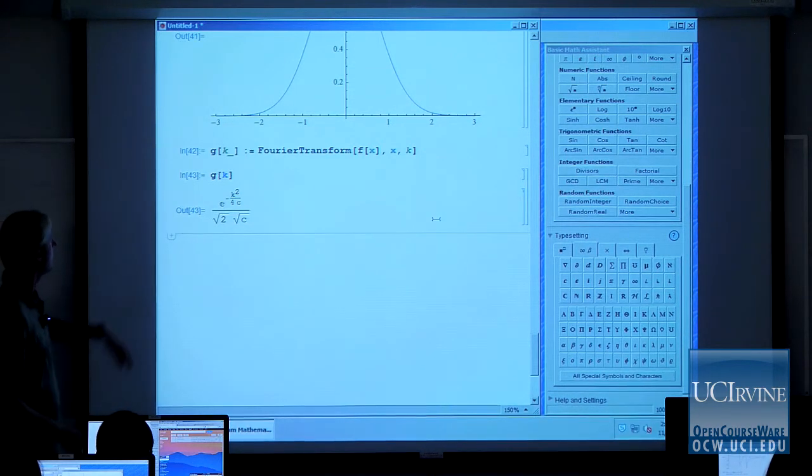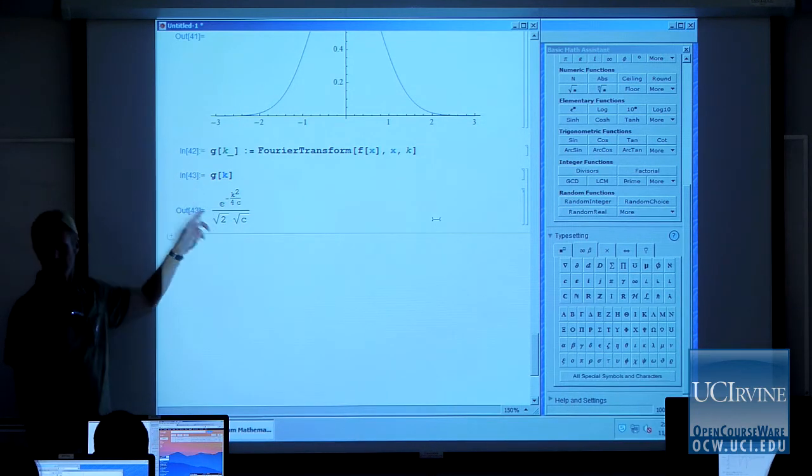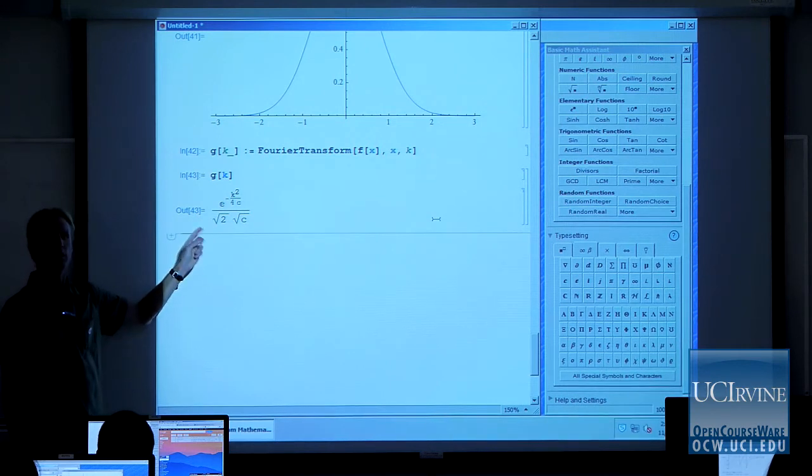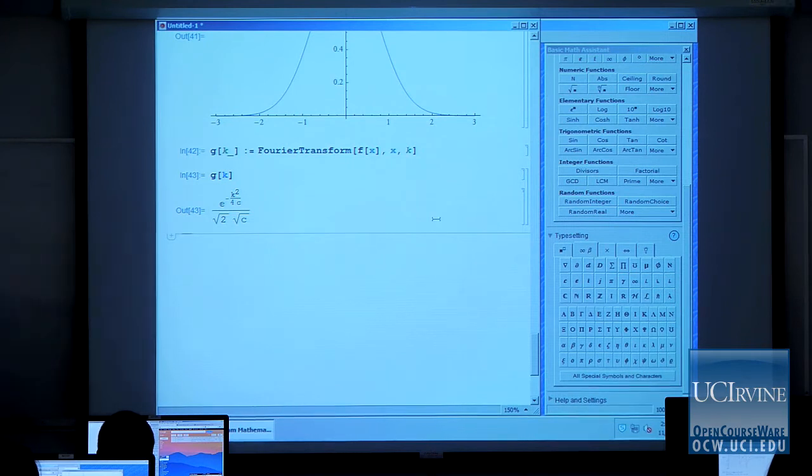Now, what's also very interesting is the relationship between the parameters of these two Gaussians, and in particular their widths. Okay, so let's have a look at that. Oh, wait, let me show you one more thing. Remember, we have a way to go back. So when we do a Fourier transform, we get a function in the other space. In this case, it's k, and previously it was frequency. We can apply the inverse Fourier transform to go back to the original function. So I just want to show you that that works. Okay?